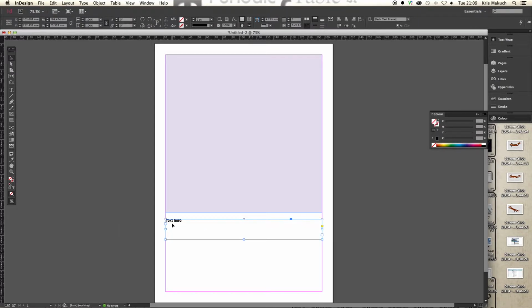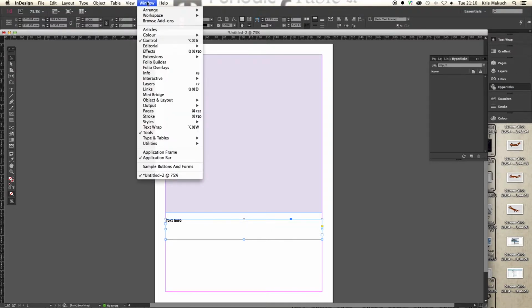Now, if you wanted to turn this text into a hyperlink, there are two ways you can do that. First of all, see here that the box is highlighted, got the blue box there. What you would do is go to your hyperlinks. If that's not there, you might have a different setup to myself.